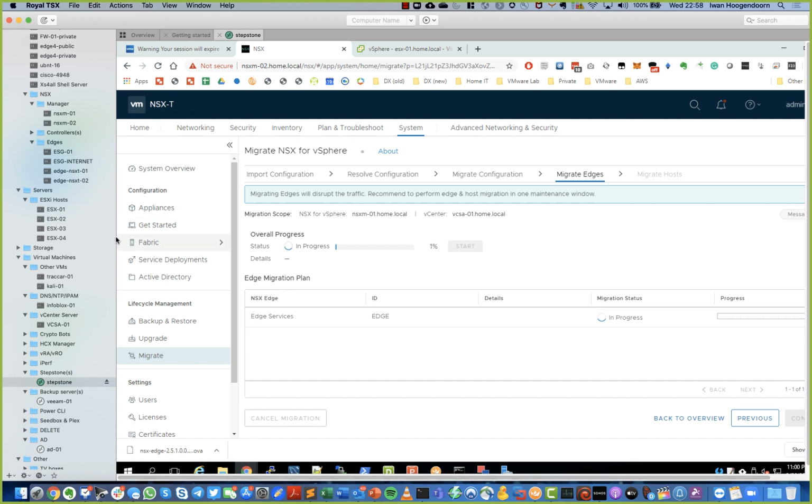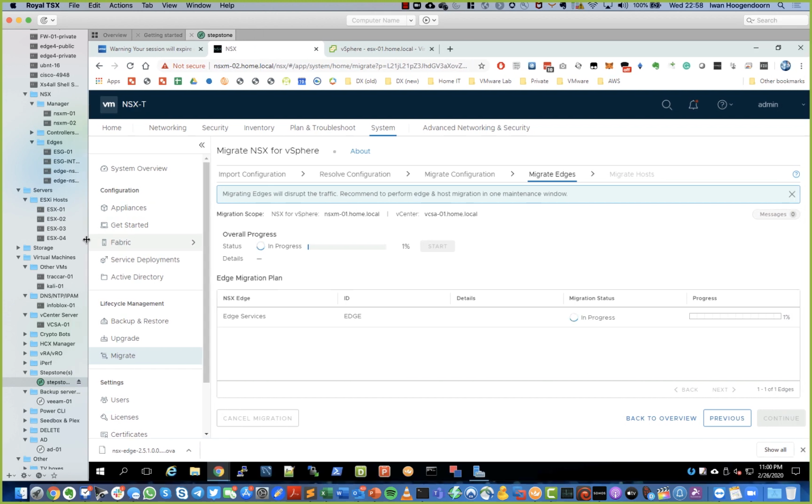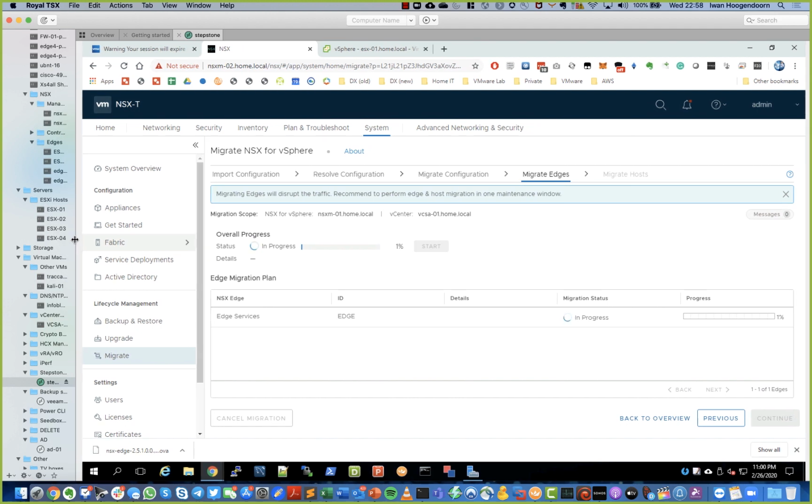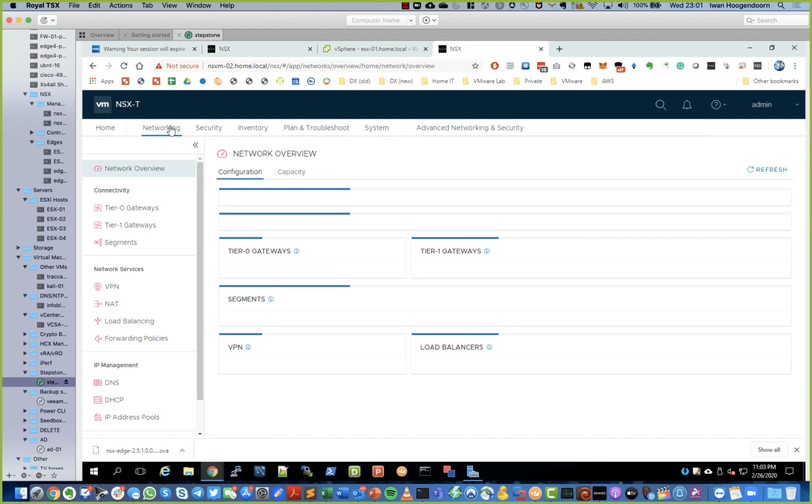So let's go to the actual place where we can check. First we obviously need to wait until the configuration is at least a little bit further than 1%. At this point I was kind of impatient.